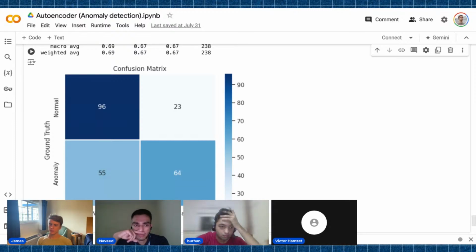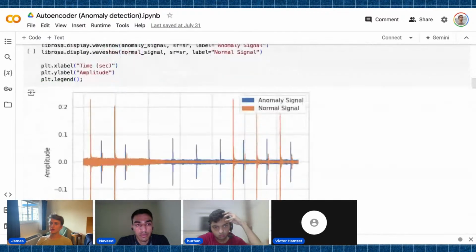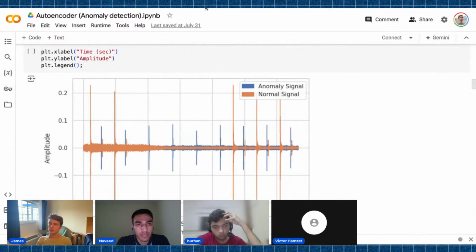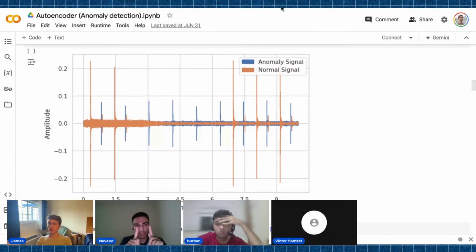Because James and I had a discussion about it, and he said it would be more useful if we do it without the spectrograms, because it would then be making use of the amplitudes rather than the frequencies. And that way, because we're just simply putting a normal threshold, and the error is just simply the differences between their amplitudes, it would be better if we work with the amplitudes. But it would be interesting to see if it performs better. I think I didn't check it without the spectrograms, but you guys can.